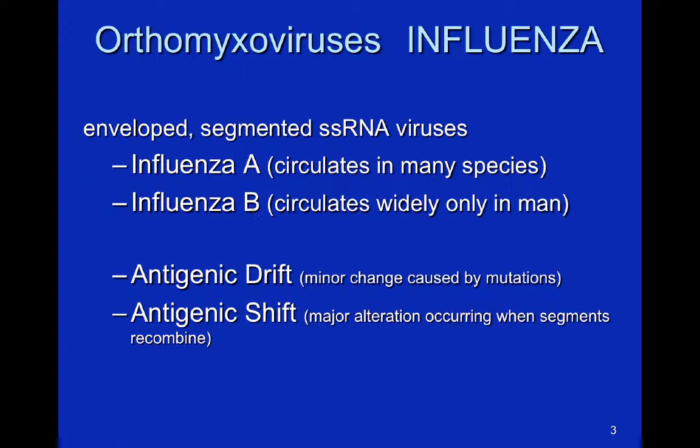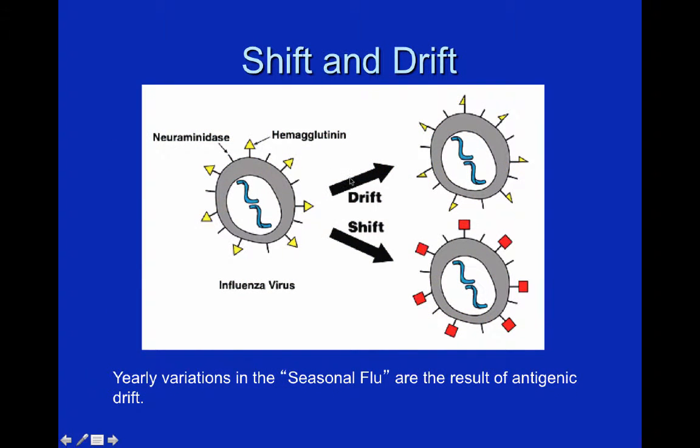Now, I would like you guys to remember two methods for how influenza viruses actually can mutate. These two types of changes are referred to as antigenic drift versus antigenic shift. And the way to remember this is to think of these specific parts of any garden variety influenza virus.